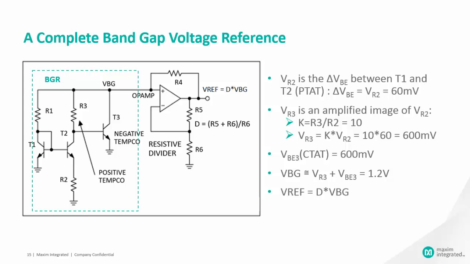The voltage drop VR3, which is equal in magnitude to VBE3, is added to VBE3 by placing it on the base of VBE3 to form the bandgap voltage reference VBG. The op-amp amplifies the bandgap voltage VBG via the resistor divider of R5 and R6. Vref can now be a bandgap voltage reference of any value equal or higher than the basic 1.2 volt VBG. R4 is the bias resistor providing current to the bandgap voltage reference.